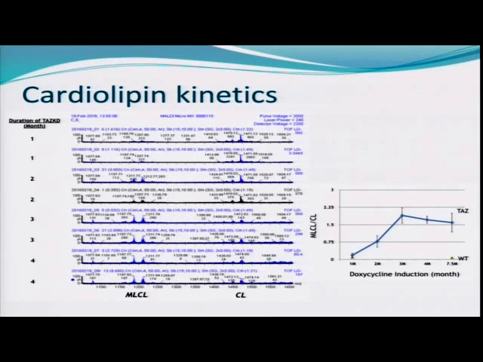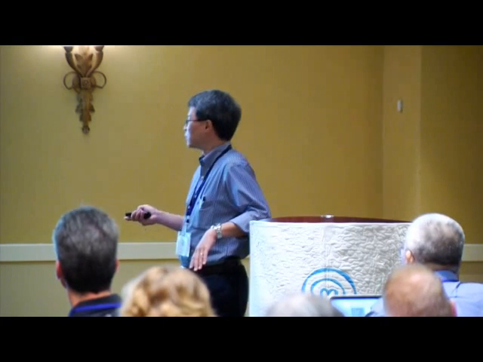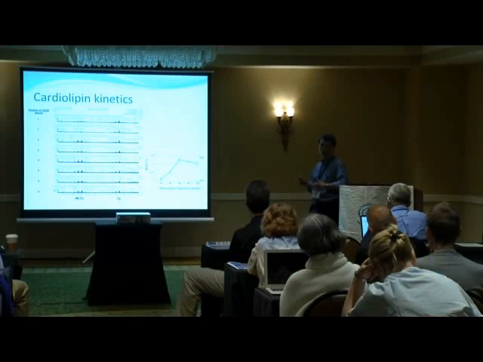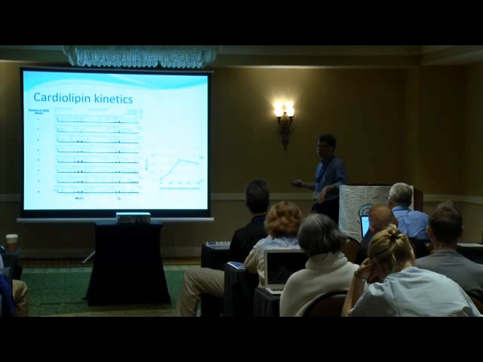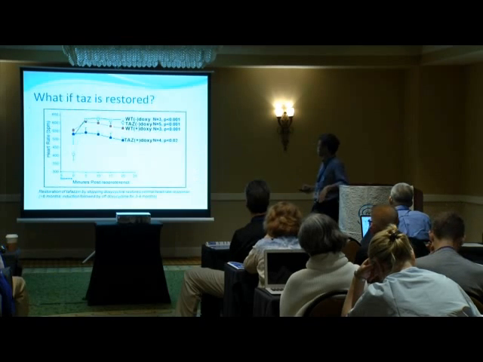And if we quantitate this and graph this out, by about 2.5 to 3 months, the monolysocardiolipin to cardiolipin ratio plateaus and is the abnormality that is the signature for Barth syndrome. So it actually takes 2 to 3 months of tafazzin knockdown for the cardiolipin profile to switch over in these mice. So it makes sense that if you start feeding them doxycycline, it would take a while for the cardiolipin to switch over in the mitochondria, and therefore probably to see the cardiac phenotype.